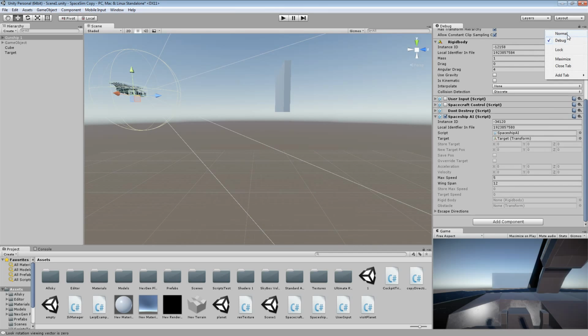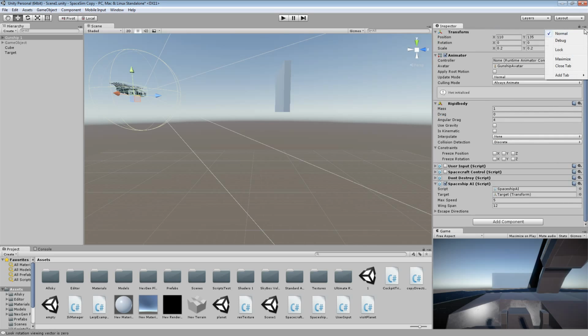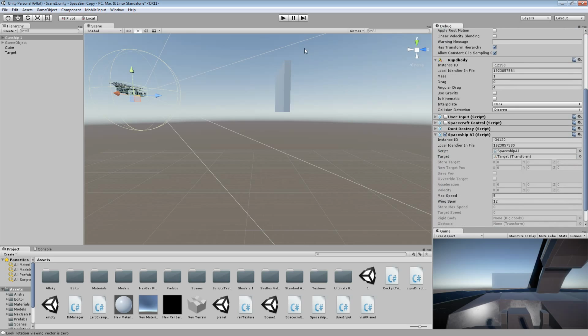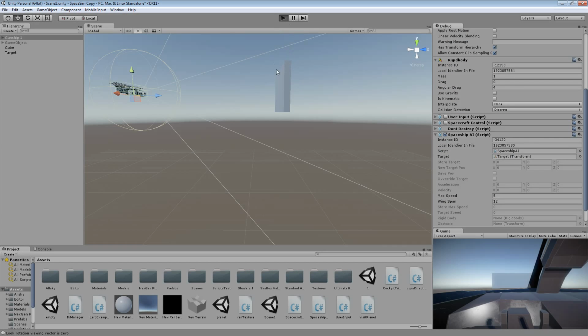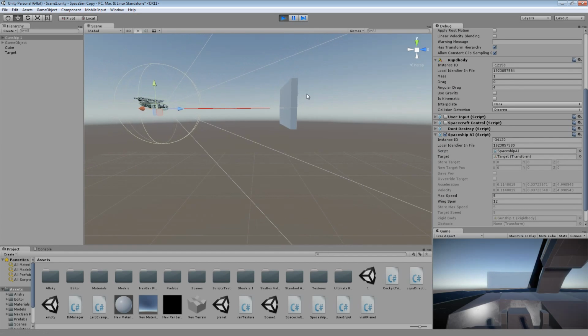And if you go to the icon next to the lock over here, you can change it from normal to debug. Now let's hit play and let's see what will happen.